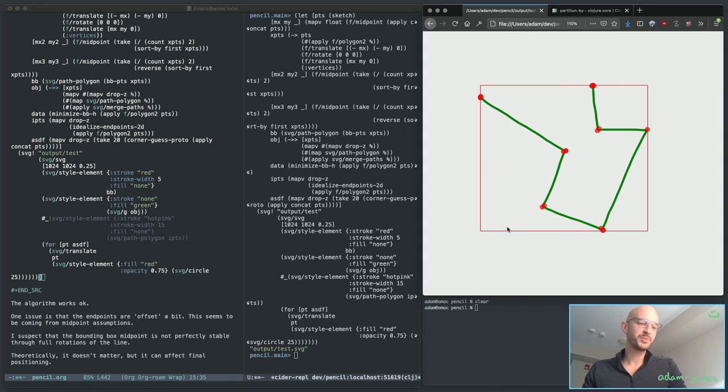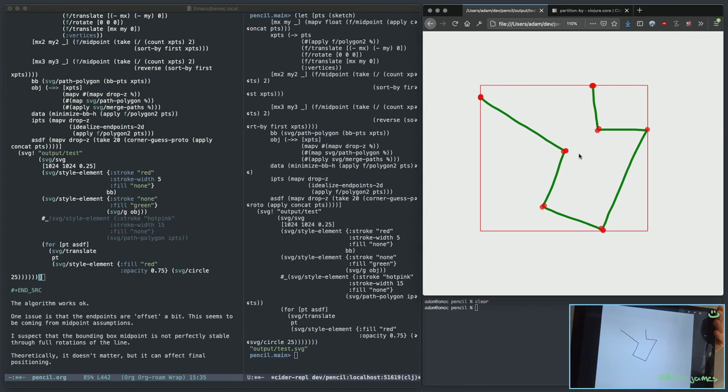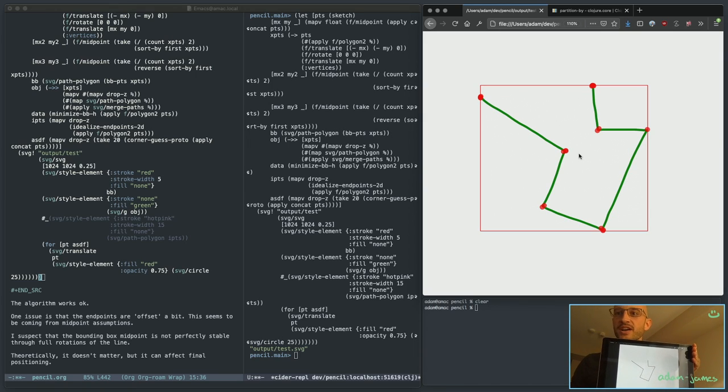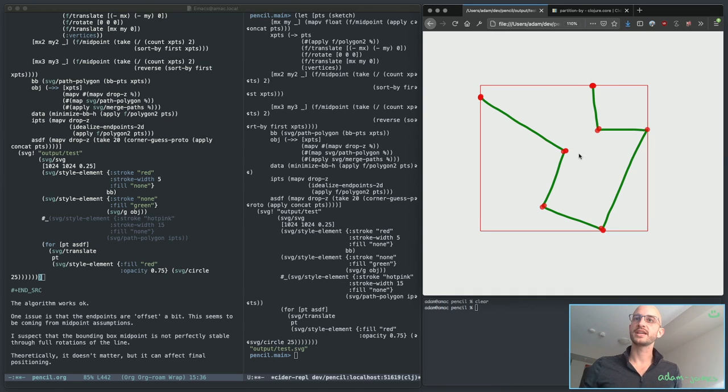So in case people didn't know or haven't seen this, these weird green lines are, I'm drawing them on my iPad here, sending it over SSH to this computer, and then trying to do analysis on it to get corner nodes and things like that. So that's what's going on, in case people maybe missed that.